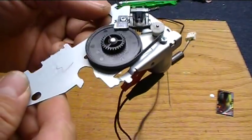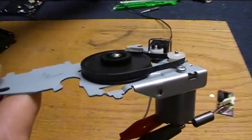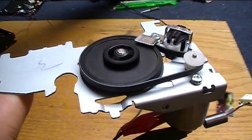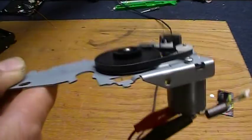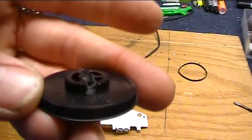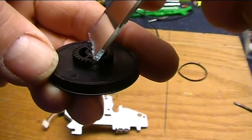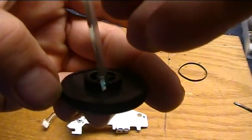I found something here that might do the trick. I can vary the speed to change the speed of the spinning mirror. Now I just need to get the mirror stuck onto there somehow. I removed that gear that was on top of there so that I could put a mirror in here like this. And it can rotate.